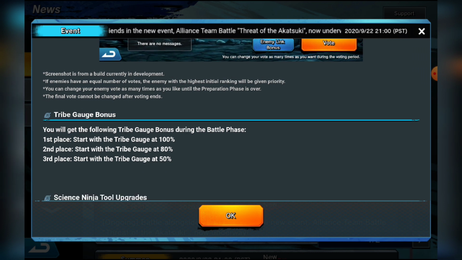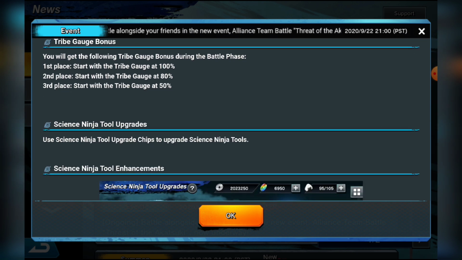And as I mentioned, the first place starts with 100 tribe gauge. Sorry, second place is 80%, third place is 50%. So my numbers were a little off, but you still get it. Like the more you fight, the lower the voting pool, the lower the tribe gauge is. So that's very important, guys. Keep that in mind. So Science Ninja Tool upgrades.